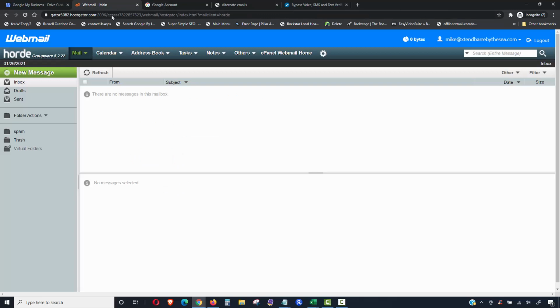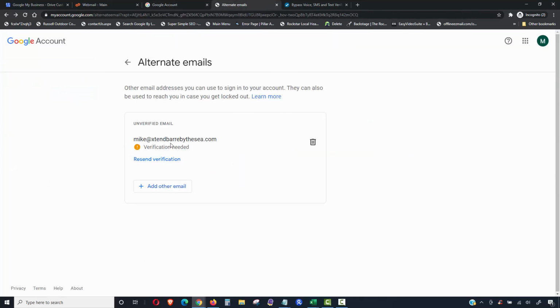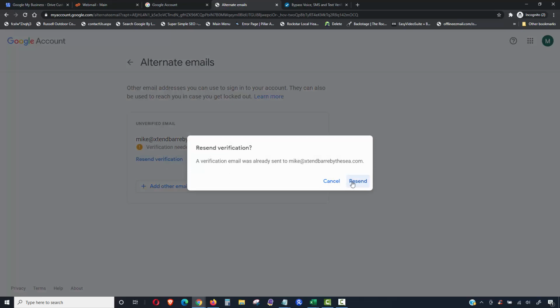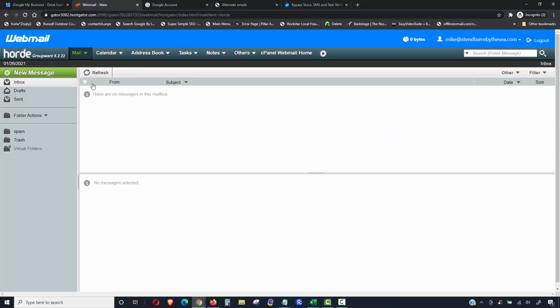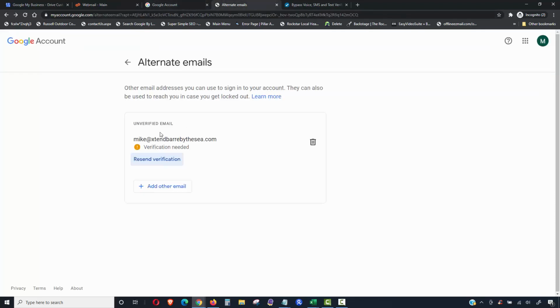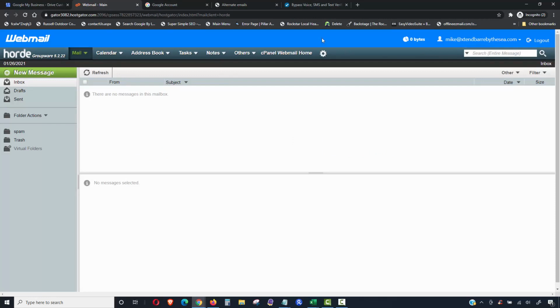So now I'm going to go back to this account, hit refresh, and sometimes it doesn't go through right away. So I want to make sure, okay, that's Mike at the domain, resend verification, great. Sometimes it just works out like that. It might not go right away, especially with web-based email, and the fact that I just set this email account up. Eventually, I should get it. And I always want to make sure I have the right email address, which I'm pretty sure I do. All right, so there we go, Mike at, have that. There we go. So sometimes it takes a little bit.